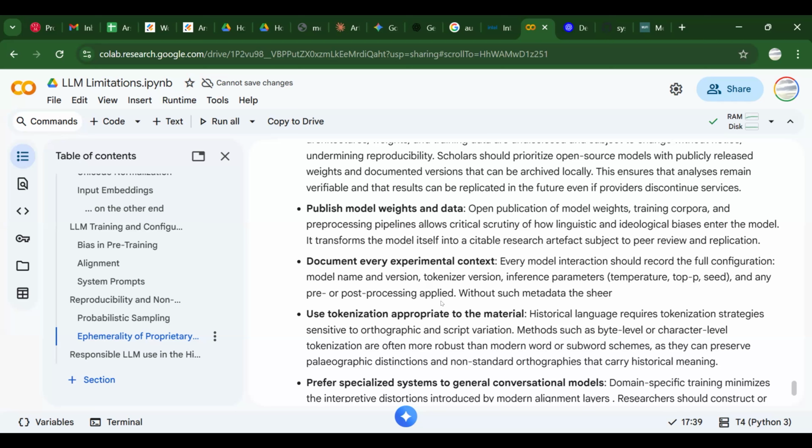And then if you fine-tune, it's obviously important that you actually publish your model weights and your data so other people can see what you did and hopefully replicate the kinds of research that you did with the tools that you did. Even if these tools by themselves in this current LLM context are not always 100% reproducible, it should at least be possible to get into the general direction.